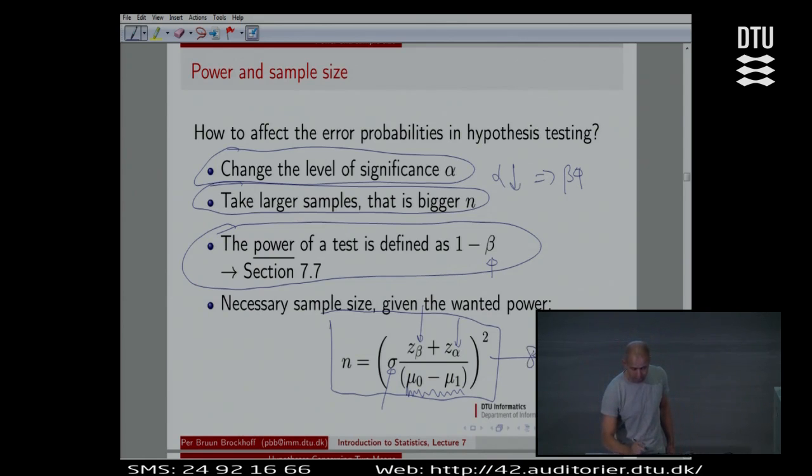This formula I prove in a 14 minutes extra math video that you can go click yourself. You can actually find this formula given normal distribution calculations that you have been taught. I'm not going to spend the 15 minutes doing it here. You can pursue it yourself if you want. You can do it. It's not rocket science. It's just keeping your tongue straight in your mouth and using some normal distribution computations. So it can be done.